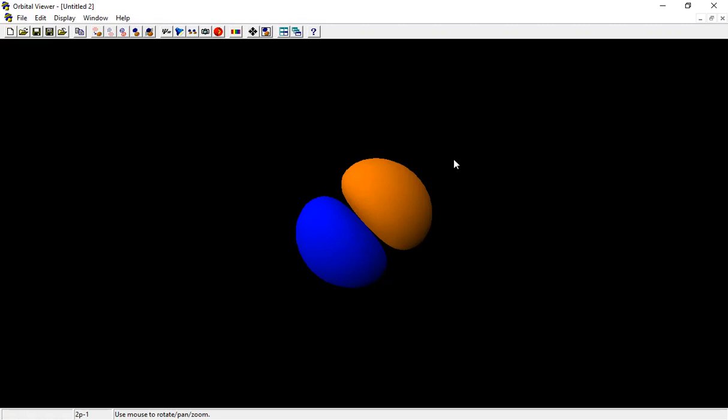And this is actually a nodal plane. Okay, and that's why a lot of times these angular nodes are referred to as nodal planes, because some angular nodes are actually nodal planes. So the angular node cuts right through the region of the nucleus and it removes spaces close to the nucleus.